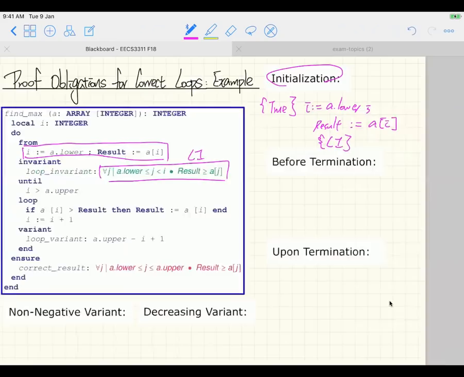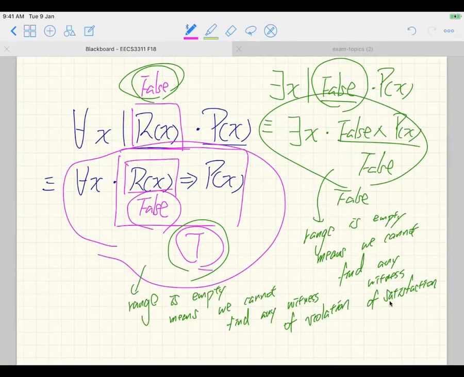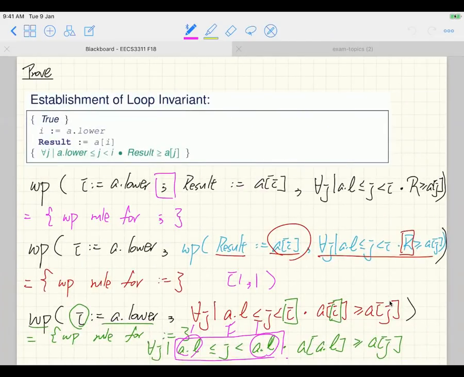And remember what we said before. When you actually got false over here, you get overall true. Okay? So that's how you prove it. So now we know that's false. So that's equivalent to true. So the right way for you to justify this is to say, for this part of the range predicate, it reduces to false, because there's no such number that's in between lower and lower in this way. Right? So that will be false. And in the case of the universal quantification, if the range part is false, it goes to true, trivially.